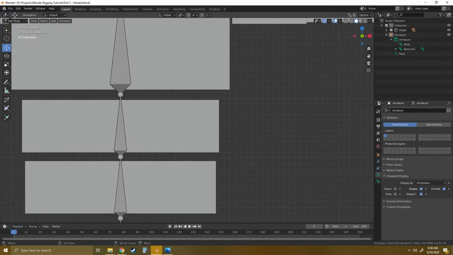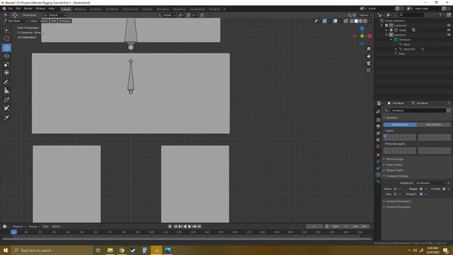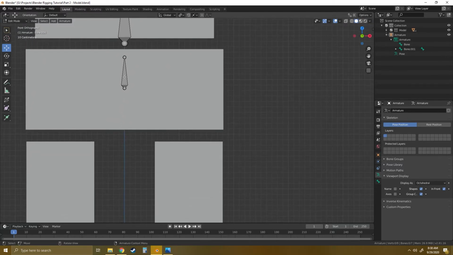Let's head down to the pelvis again, and we can build out the legs. We could duplicate this pelvis piece here to start with the legs, or just as easily we can take our 3D cursor and place that somewhere where we want our new bone to be, and then go into the Add menu. You'll notice the Add menu is much smaller when you're in edit mode for your armature, because all we can really add here to an armature is a single bone. So we're going to add a single bone there. It's just going to add it right on that 3D cursor.